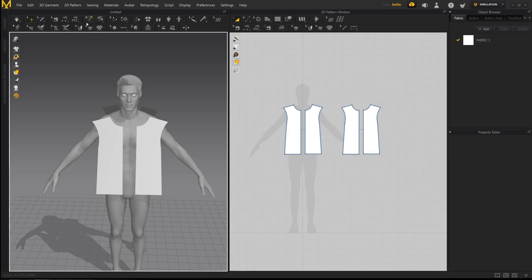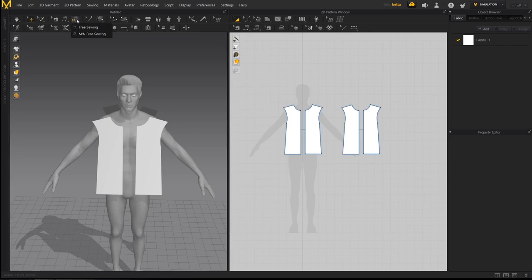For every tool that you see here, if you see a little arrow pointing in the bottom right corner, not in every tool, but just in a couple of them, that indicates you can press and hold your left mouse button. If you do so, you open up a sub menu of the tool, with a little bit of variation of the same tool. In this case, for the simulation, we have different types of simulations we can run in the software. I will be using the normal one, which is the default.